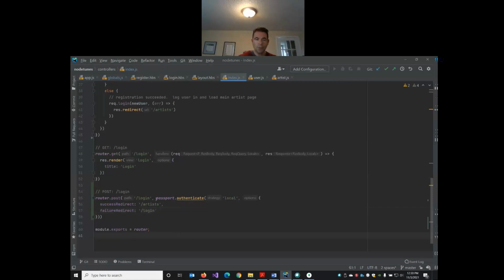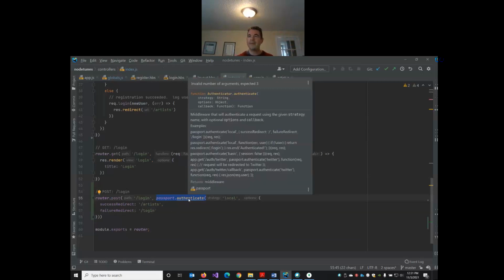So all we have to do is call passport authenticate, pass in the strategy, and set up the success and failure pathways. We don't actually have to map the username from the form to the username in the user model. We don't have to map the password and hash it. Passport authenticate kind of does it all automatically, which I know Jillian will love.